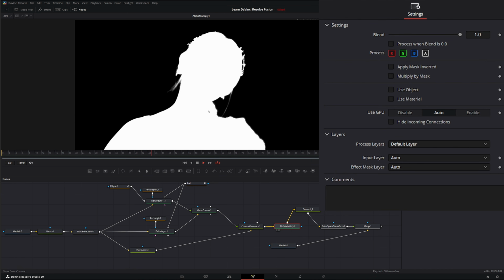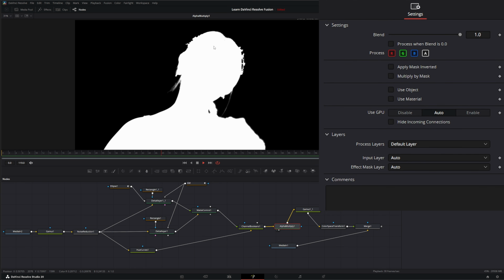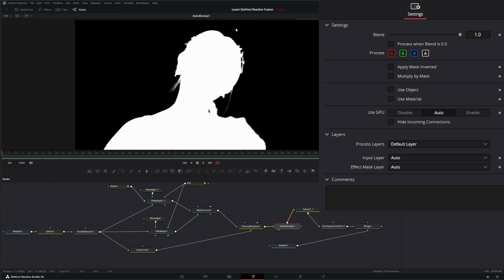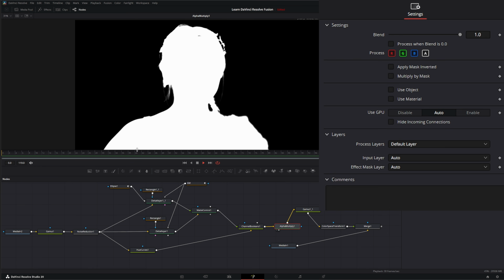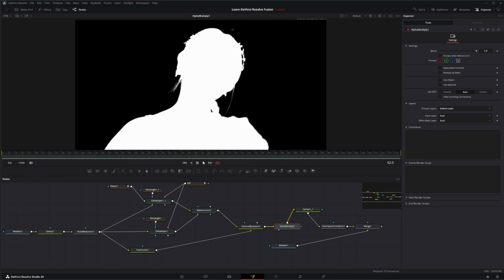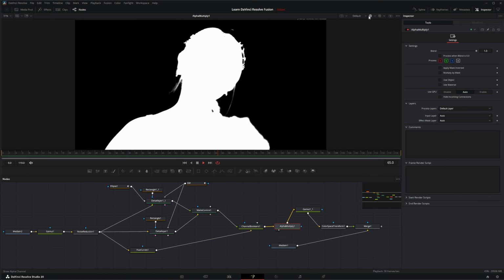And just remember, on our alpha, we go through and make sure we fixed anything. Like some of this stuff popping up, we would get our garbage matte a lot better than this. But we would create other mattes and masks as we need to. And again, that's what we'll be doing in our next episode, talking about mattes and masks within Fusion.